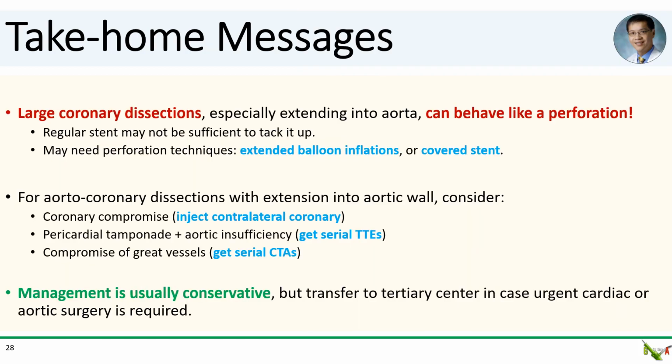All right, take-home messages. The key point to take away here is that large coronary dissections, especially near the ostium and extending up into the aortic wall, can behave very much like a perforation. A regular stent may not be sufficient to tack it up. You might need a covered stent.